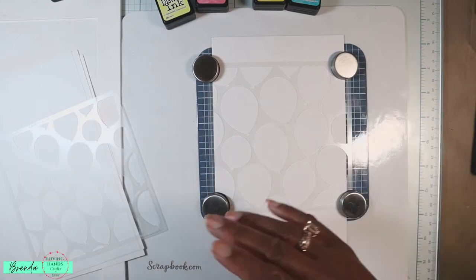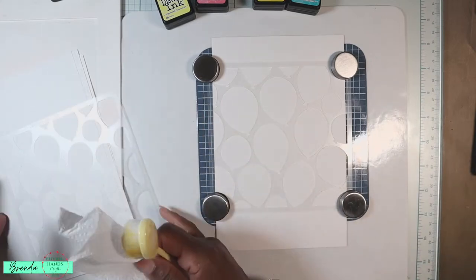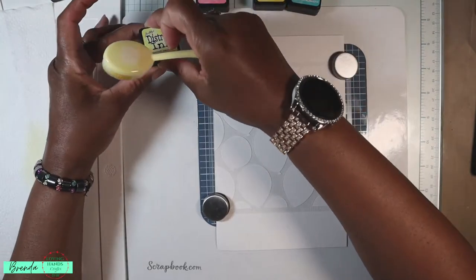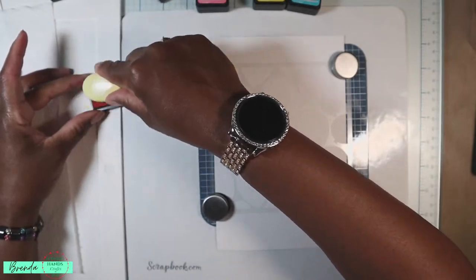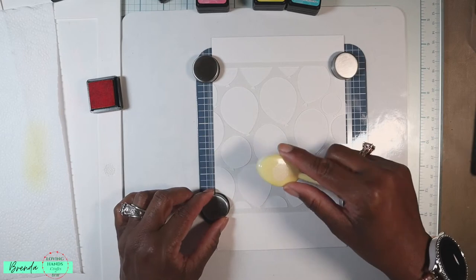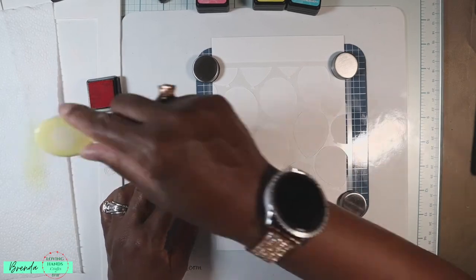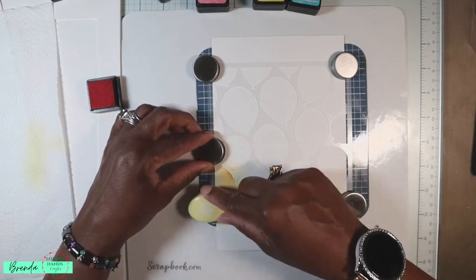So this is my blending brush. That's my yellow blending brush for the base color. I'm just going to wipe it off a little bit, and then we'll lay down some color and see what happens. I'm excited. The idea with the background is to be really, really light. So I'm just going to blend it in. Oops, I didn't take any off, but okay. I'm already screwing up, but we'll try it. I have no idea what's going to happen.